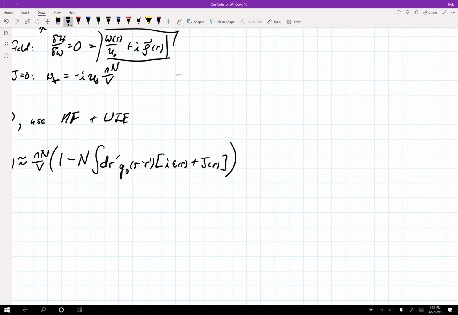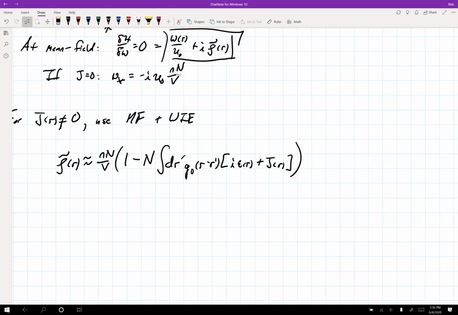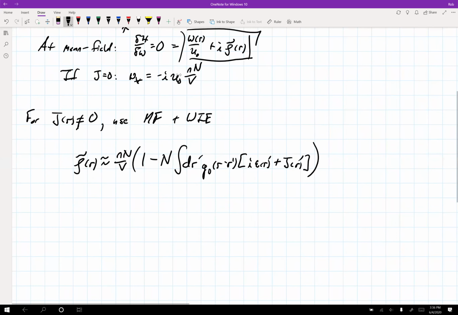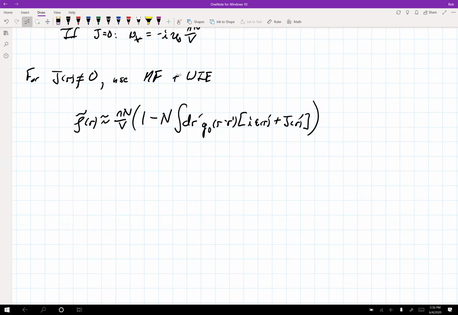And because we're dealing with this convolution, it's going to show up, actually, let me see. This should be of r prime. Sorry about that. And since we have this convolution, it's going to be convenient for us to get rid of the convolution so that we can just deal with everything algebraically. And so most of what we're going to do today is going to be done in Fourier space.